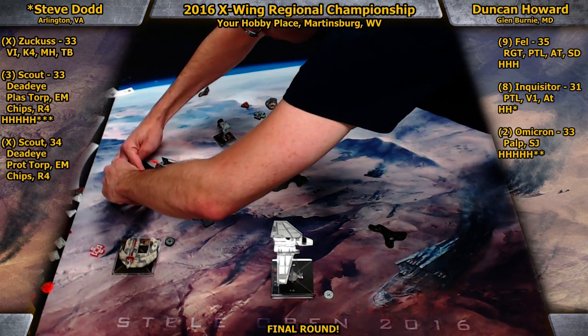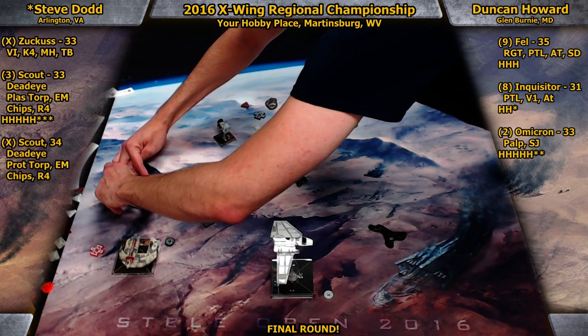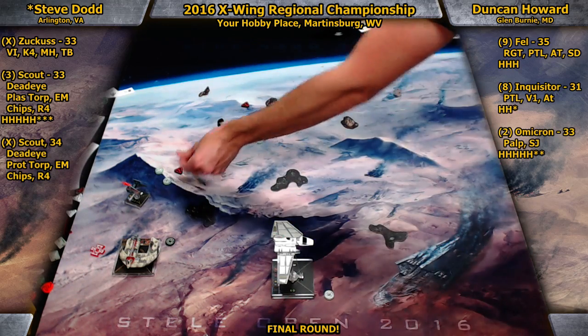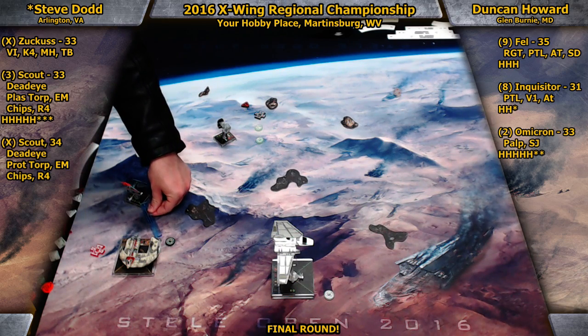Alright, so he's going to barrel roll back into the right. And I assume evade. The magic crowd is getting a little rowdy. I think we're going to have to pull out some mace or something to settle down this rowdy magic crowd.